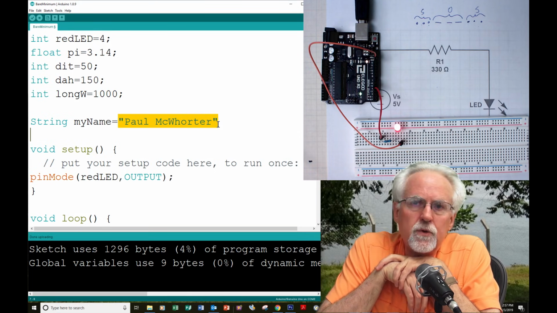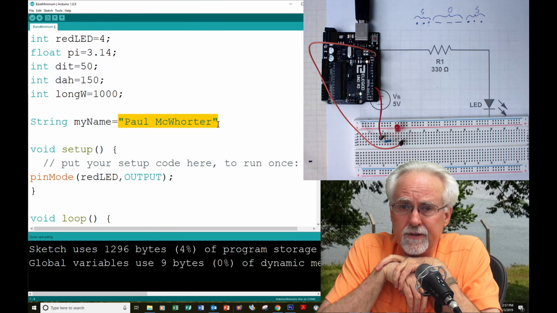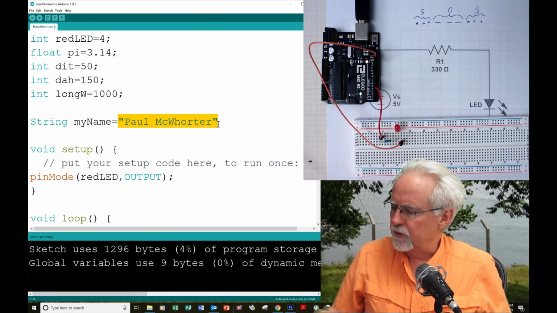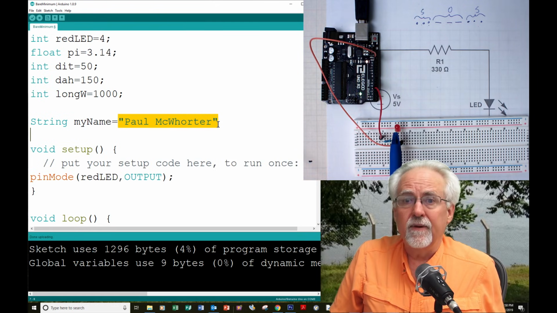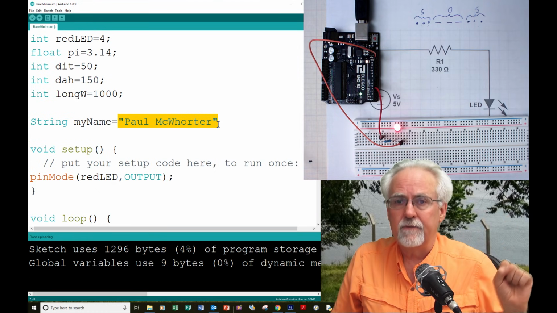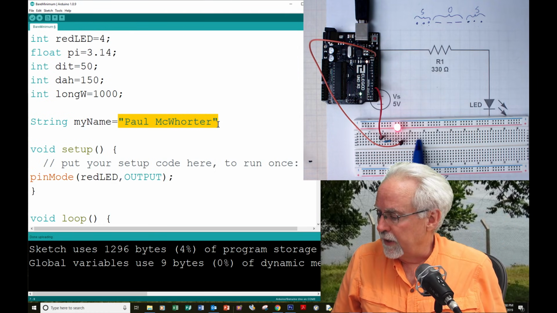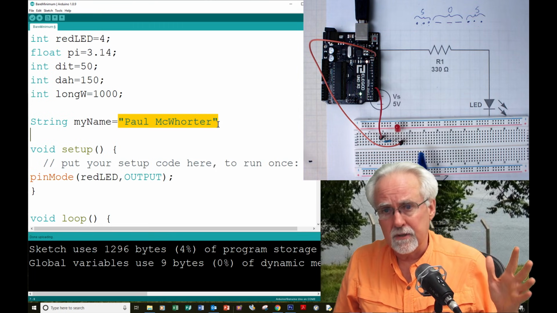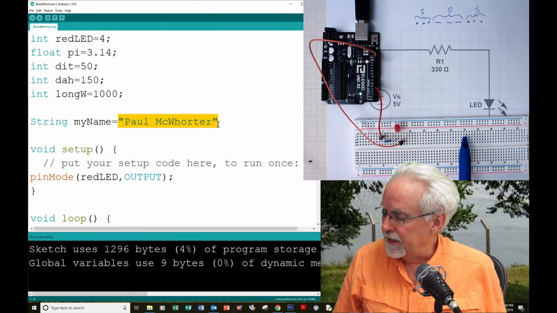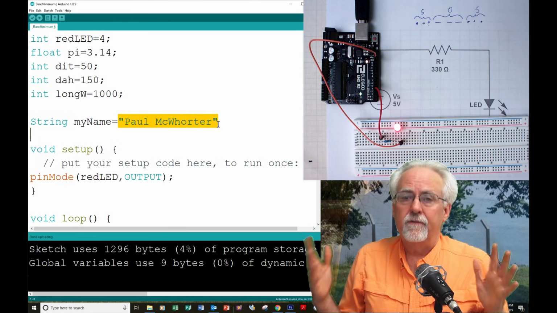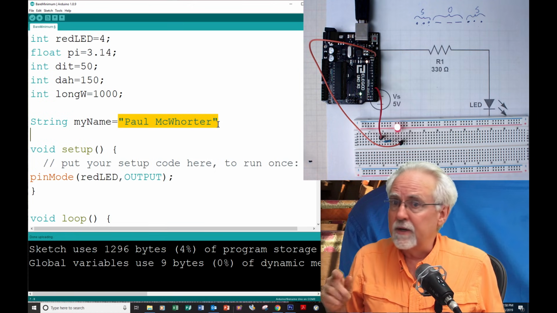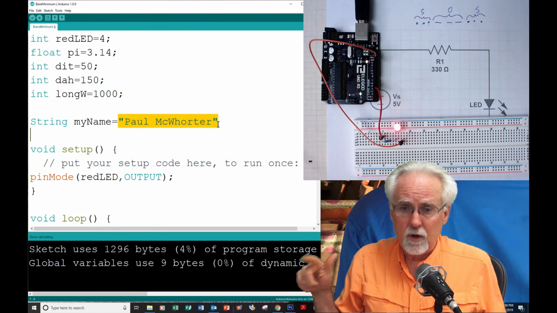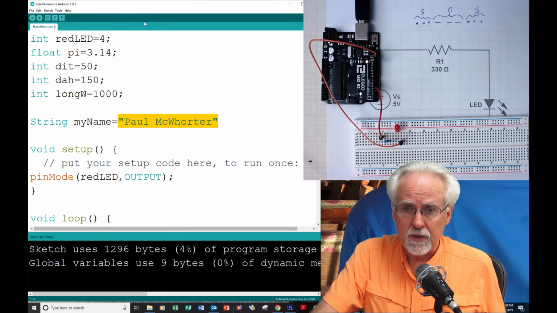Okay, so your assignment for this lesson is to now create 3 different LED circuits, a red, a green, and a blue. I want you to blink the red LED 5 times fast. I want you to blink the green LED 10 times slow, and then I want you to blink the blue LED 15 times real slow. Okay, and I want you to do it. Don't put any numbers down in your code. Do it all with variables.